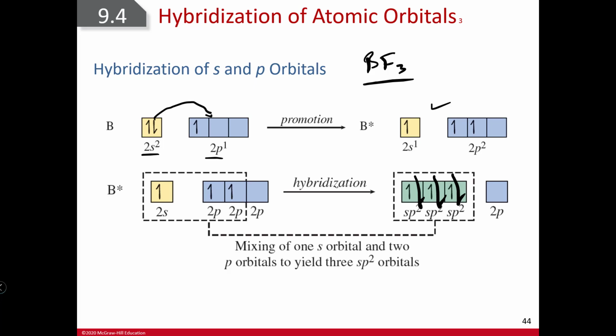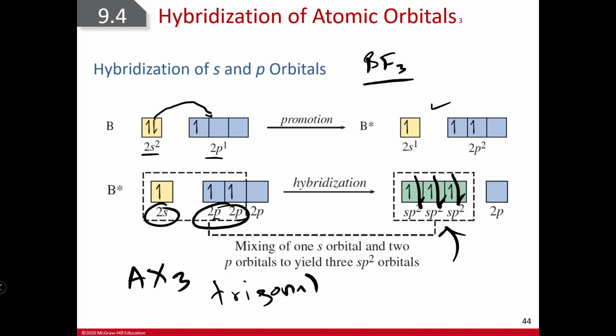So we've taken an s, and we've blended with it 2 p orbitals, 2 p, just one orbital, 2 p orbitals. And we get 3 hybridized orbitals, and then you know that if it's 3 bonding sites, it's AX3, and you know that is trigonal planar. See, this is the way it works, because we know it's trigonal planar, and we know the angle is 120 degrees.